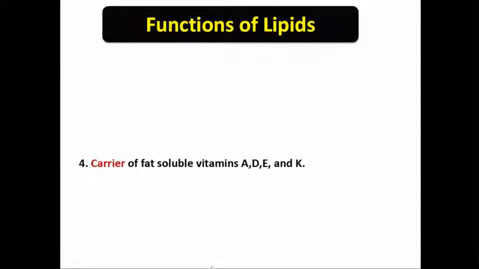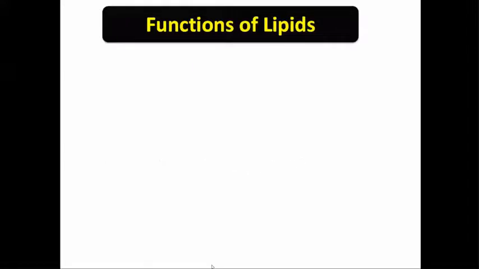As you know, vitamins in general are not synthesized in our body, but our body can produce vitamins like niacin from tryptophan, though the amount is almost negligible. Vitamins can be classified into two groups: water-soluble vitamins and fat-soluble vitamins. Fat-soluble vitamins are vitamins A, D, E, and K. Since these are fat in nature, they will not move alone. What do they need? Carrier molecules or lipids.